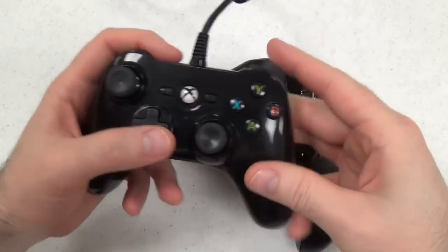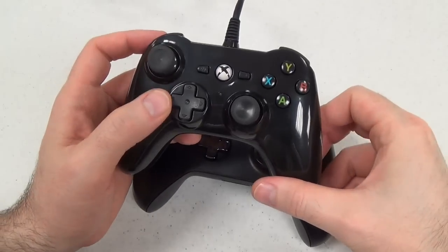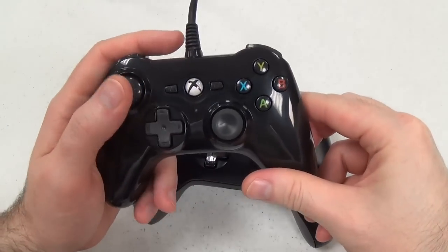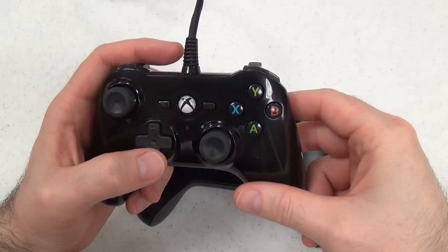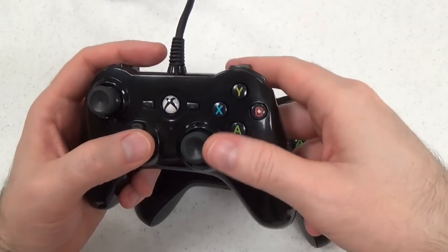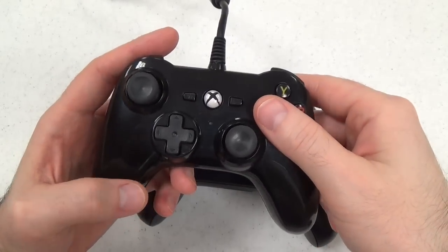On the other hand, this D-pad is very responsive. It is probably about 1 or 2 millimeters smaller than the official Xbox One D-pad, just like the sticks. But it performs really well. It clicks right in with those directions. You're not accidentally going to hit diagonals when you don't want to. And I played Killer Instinct with it and had no trouble performing special moves, so that was really appreciated.